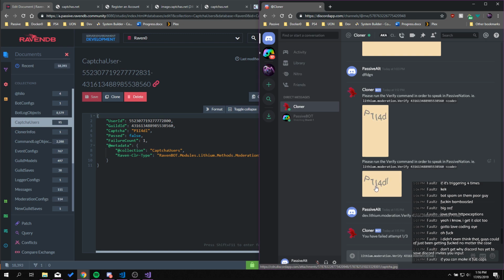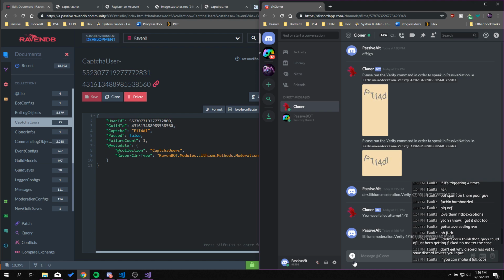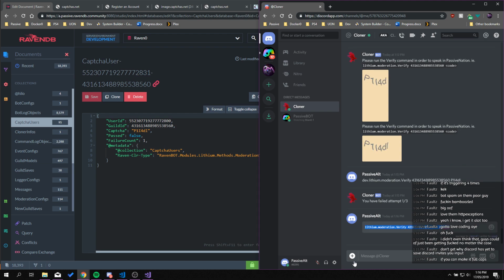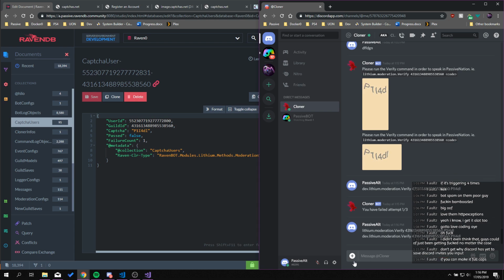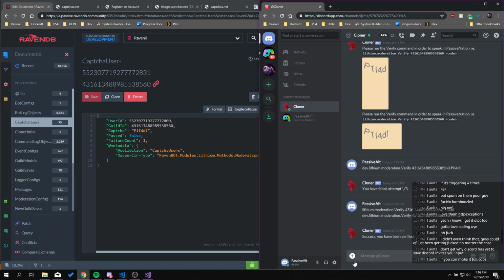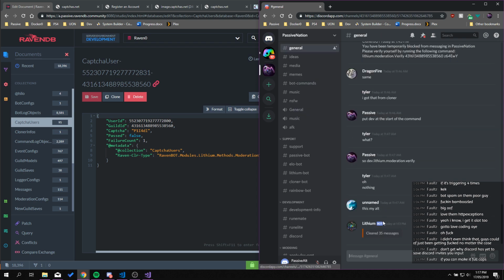It doesn't make it obviously a capital I with the cap in the bottom. P1I4DL. Of course, I need the prefix on it. Dev dot. Hey, we did it. Hooray.